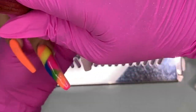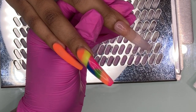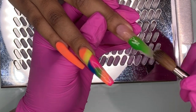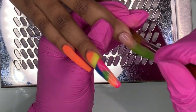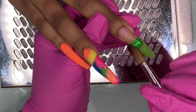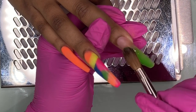Alrighty, so remember that when you're doing this, you want to make sure that you do the layer of acrylic underneath first, and then you come back in and do the colored acrylic on top of it. The reason why is because once they come back the next time, if they don't want the colored acrylic, you can go ahead and file it off, and then you'll still have the regular acrylic underneath.